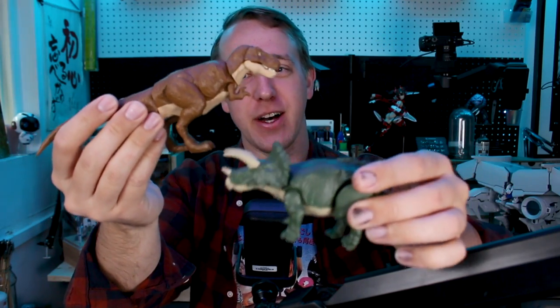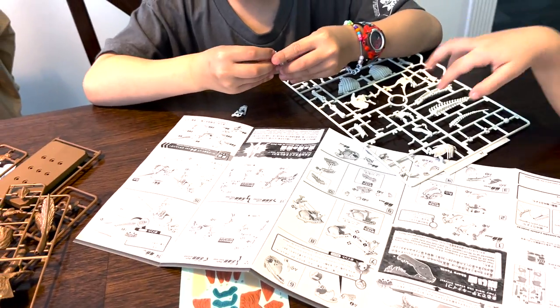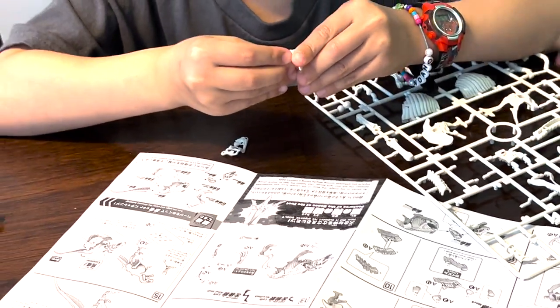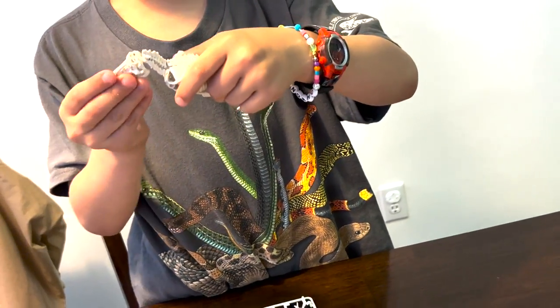And that's it. All right, guys, so we're back from our dinosaur dig, and here are the two kits all built up. These were a lot of fun to put together. I actually did hardly any of the work building these. I just let my kids do it all entirely by themselves, who are 5 and 7, and they were able to figure it out just fine. So totally kid-friendly model kits, tested and approved.